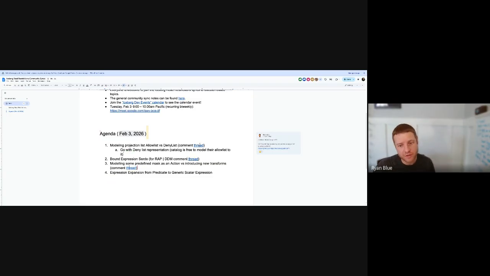If we model this part of it as using predicates for the read restrictions on rows, then as we expand the language of things that you can put into predicates, we will get to where you're talking about. And then on the column restriction side, we're thinking about having a transformation that calls out to a UDF and ends up going through that same expression path.